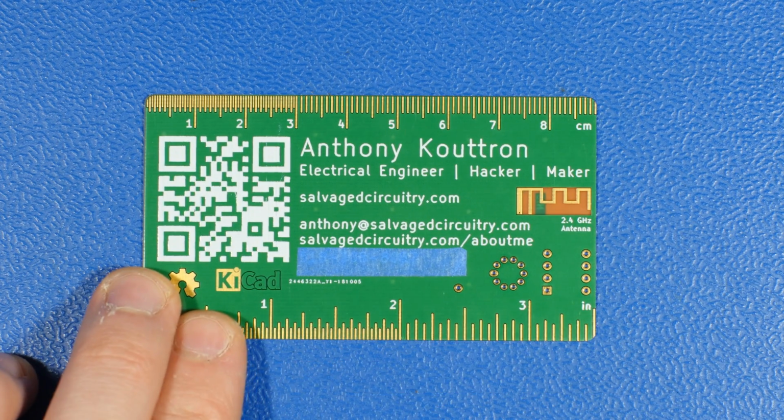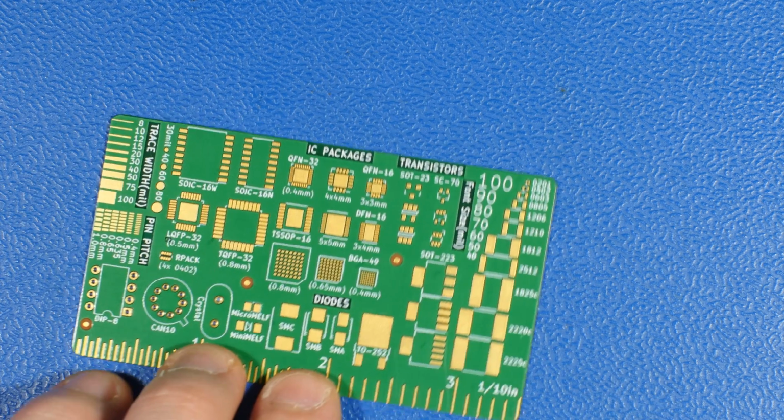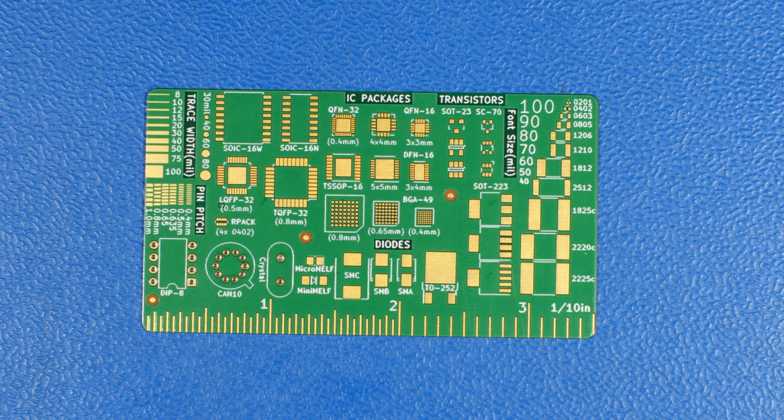This is my first true business card. Made on FR4, 0.8mm thickness, electroless nickel gold plating, these cards blew away my expectations. I wanted my business cards to be just like the rulers. Useful, yet beneficial. My goal is to have them serve as a bridge between the physical and digital space and put a tangible size to the components commonly used in EDA software, like KiCad and Eagle.